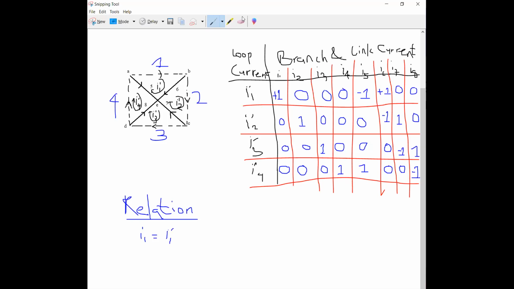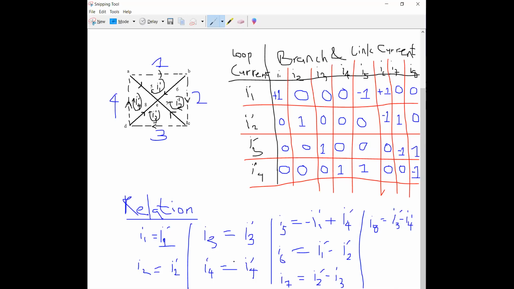Your this branch current will be equal to +1 times this I1 dash, and then similarly your I2 will be equal to I2 dash, and then here again your I3 will be equal to I3 dash, and then similarly you can also find for all others.